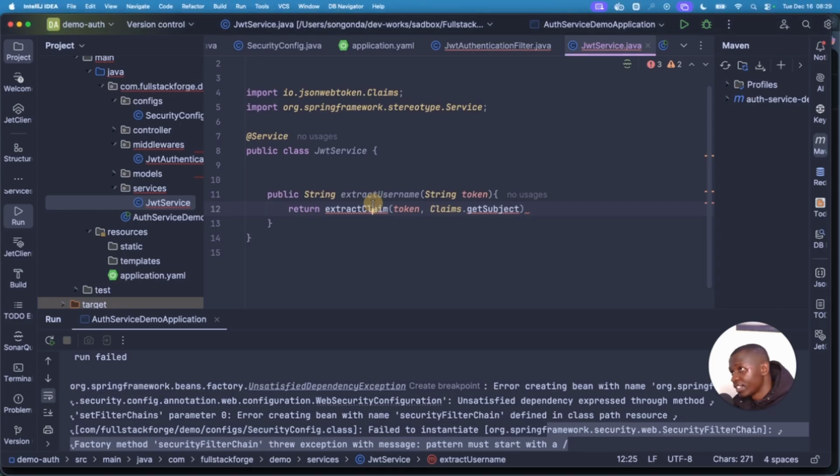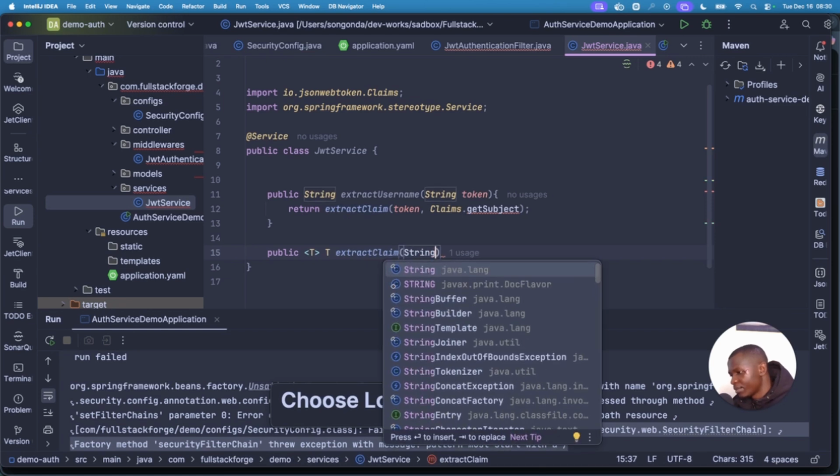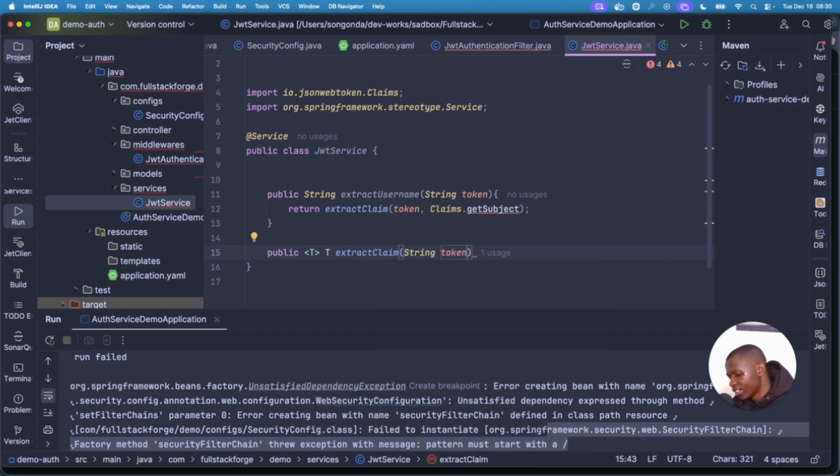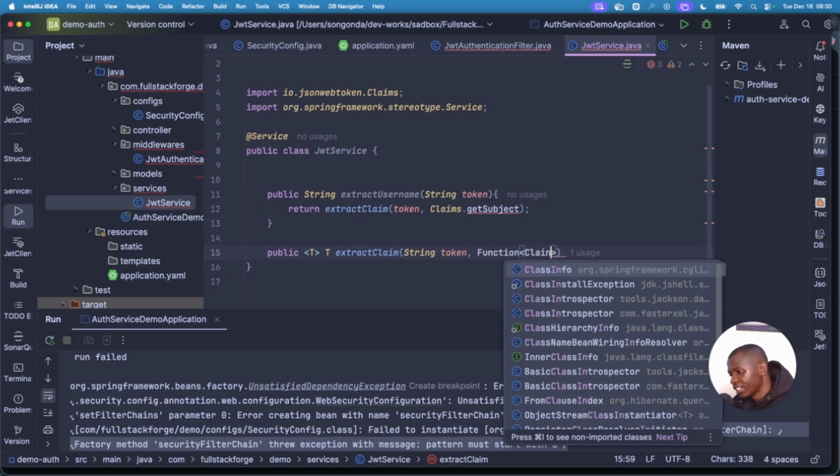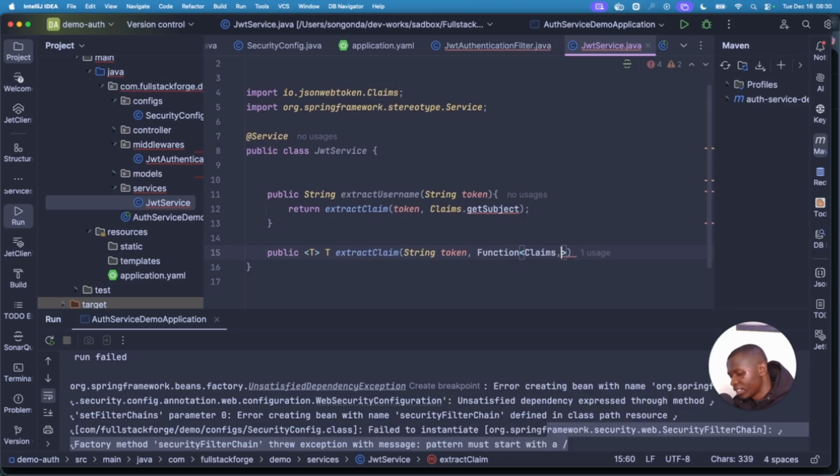Yes, and then outside here I'll just do an override of, I'll do a function called public to return a type of T, and I'll call it extract claims. This will assist me to get claims from the token and from the encoded JWT. So we just say function, and then I pick the claims, and then I'll just say T, then this one will be claims resolver. This one exactly needs to be how it is, like the exact way.